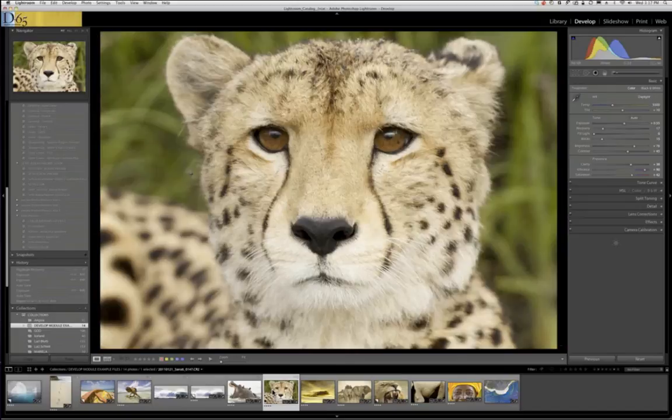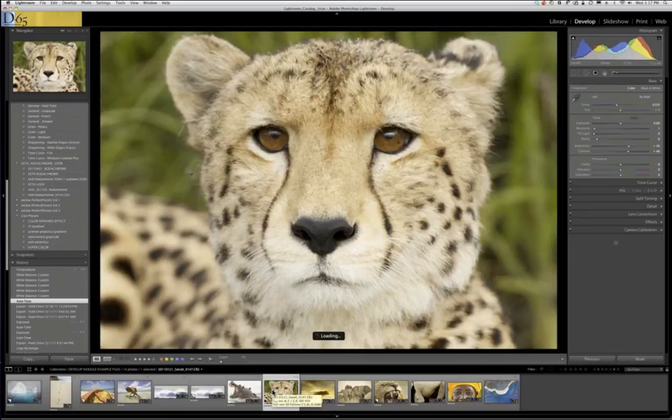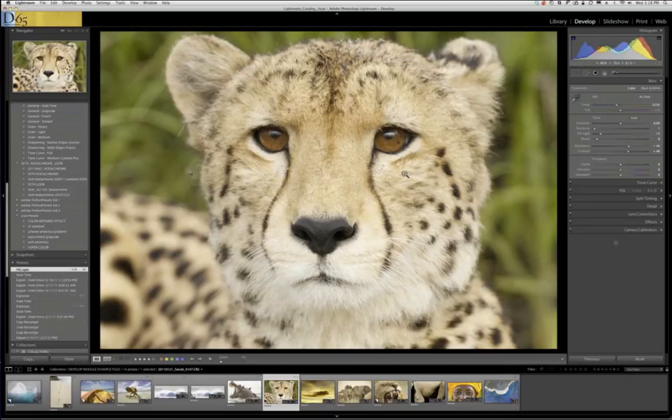The next one is fill light, and fill light is very, very cool. Fill light is sort of like having an assistant with you holding up a fill card, filling in those shadows. So if I move the slider, and this is one of the ones that you actually need the Option key for, by moving that to the right, I am able to fill in, in essence, especially in the eyes, without affecting the other regions of the image. So for me, probably somewhere right in here is just about perfect because I'm filling in the eyes that are otherwise slightly shadowed.